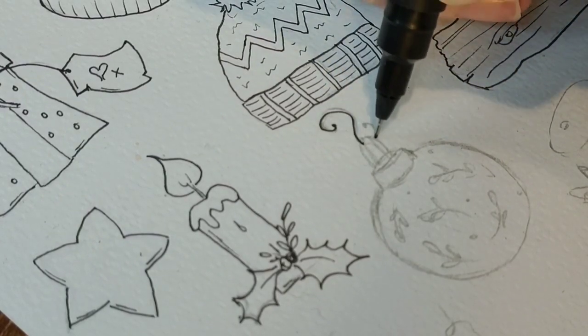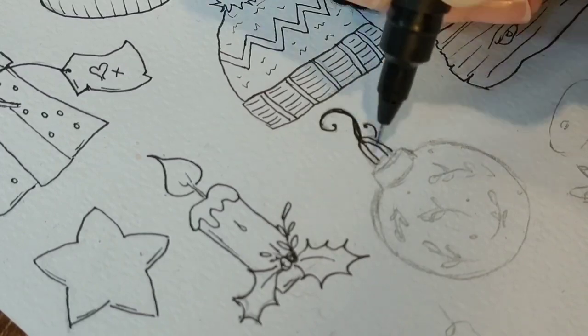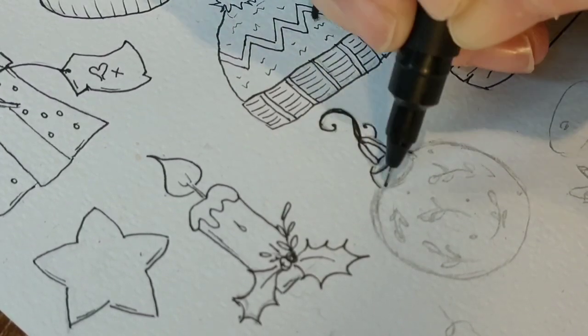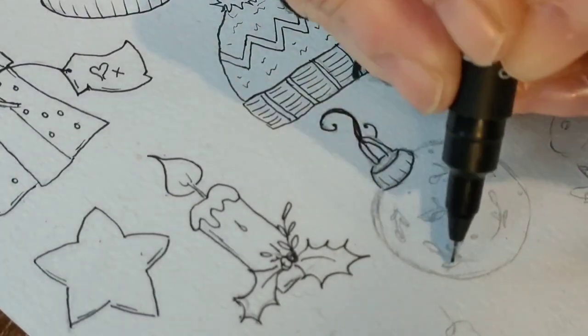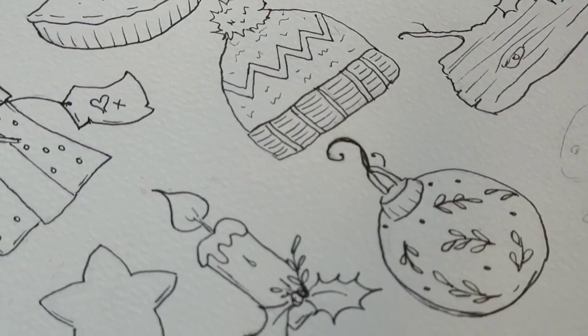So we've done one tree ornament already, but we haven't done any baubles yet. So here is my first one. The footage went a little bit wrong when I did this one, but don't worry, I am doing another bauble later on in the video, so I'll explain the process a little bit better then.